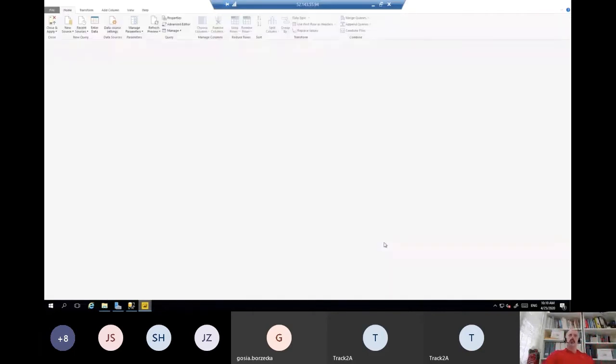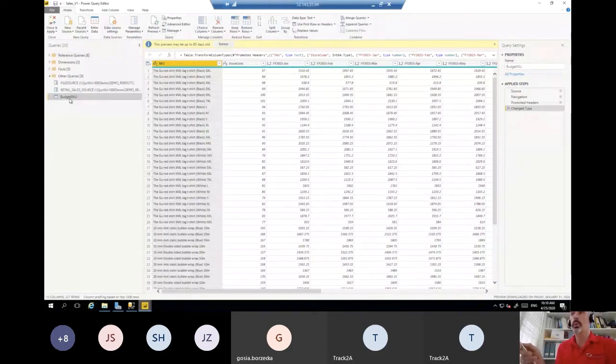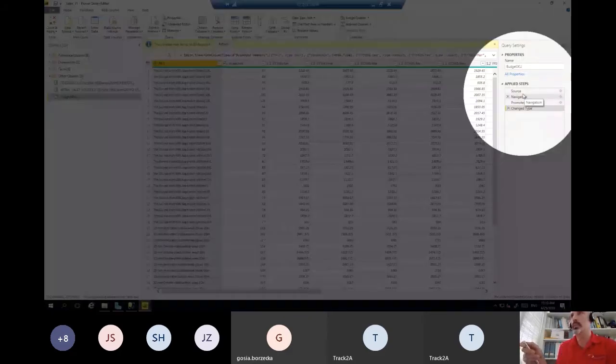So into the transform world, and for now, pretend you're not seeing all this lovely stuff over on the left-hand side. This is the stuff that's been built already, and let's just focus on this one thing that's happened in here. Obviously, I'm seeing the data that's inside my Excel sheet, and if I look over here, I'm seeing various different steps that have appeared. And this is Power Query in action. It's a step-by-step process of transforming your data.